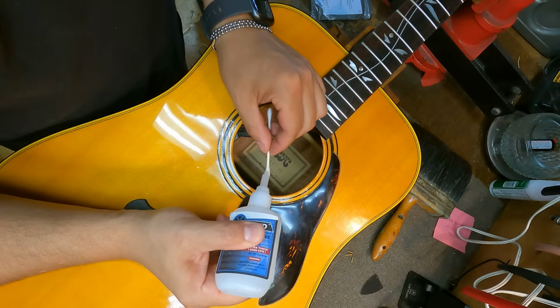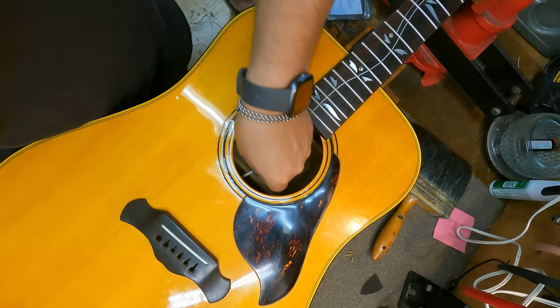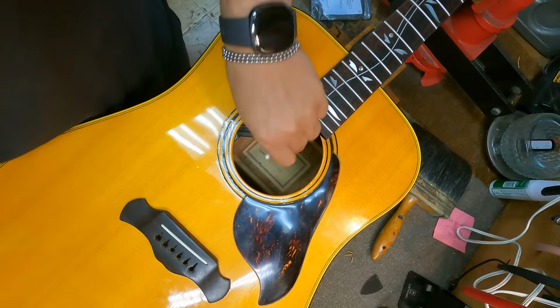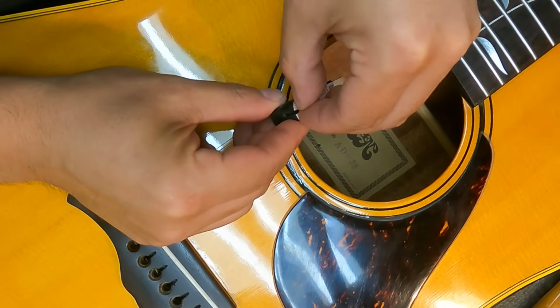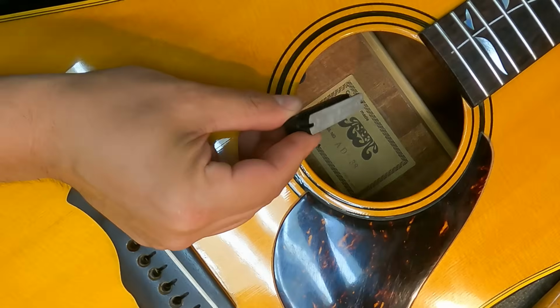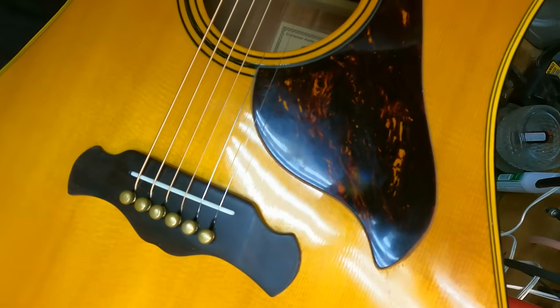And I'm going to put super glue on the surface that I'm going to stick the I-beam to. This is so that it doesn't stick to fibrous, dusty wood. It's just going to fall off. So this has a really glassy surface to stick to.